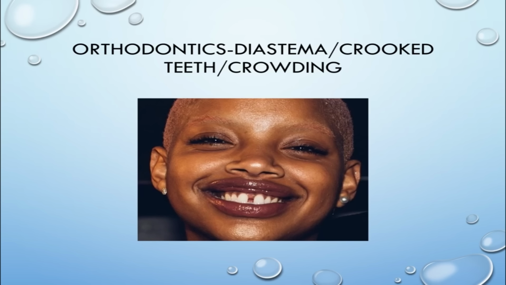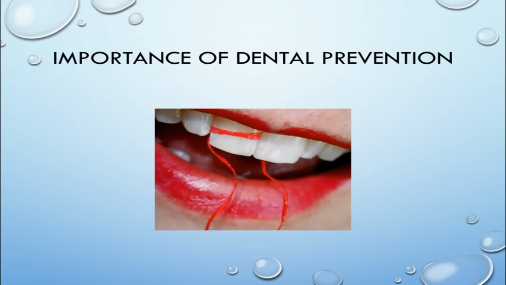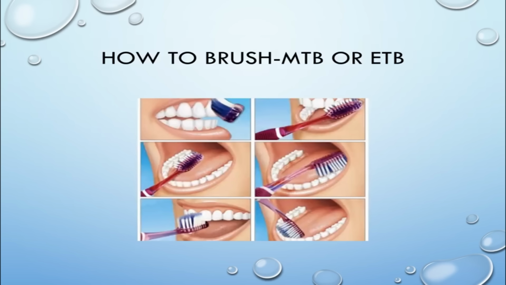Orthodontics, tooth crowding, or crooked teeth. The lady has got a gap between her teeth. She's smiling, she's happy. It's called a diastema. In some parts of the world, it's beauty. If you've got a gap between, it's beauty. Some people want to close it. If you want to close it, you can go to the orthodontist. If your teeth are crooked, you can see the orthodontist and they can straighten it for you. But it's quite costly.